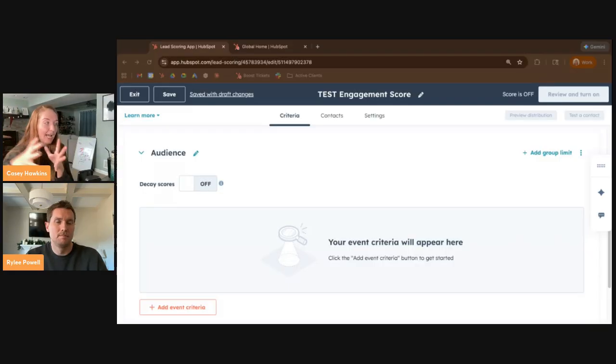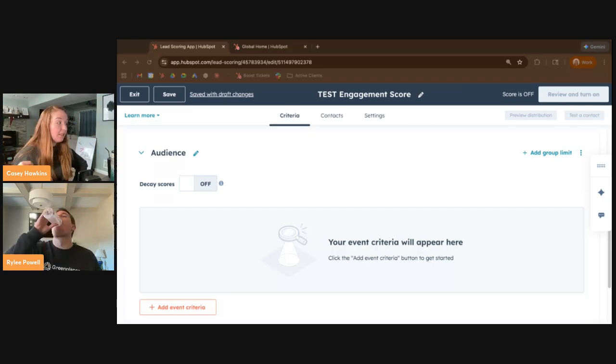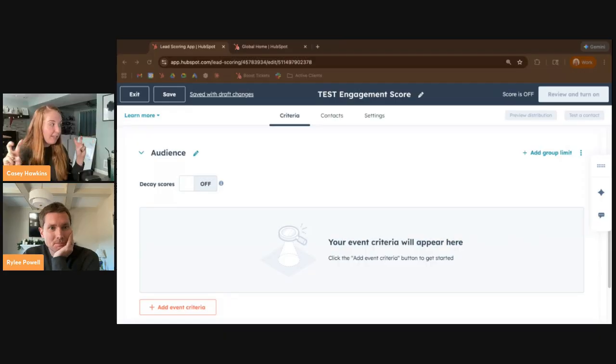There are layers here that play together. That's why I like to break them up: is this a perfect contact fit and they're showing low engagement? Then maybe the BDR should be adding them on LinkedIn or doing something. But if it's an intern who's requesting pricing, the intern might not be our perfect contact fit, but they are requesting pricing. So it all adds to the context.